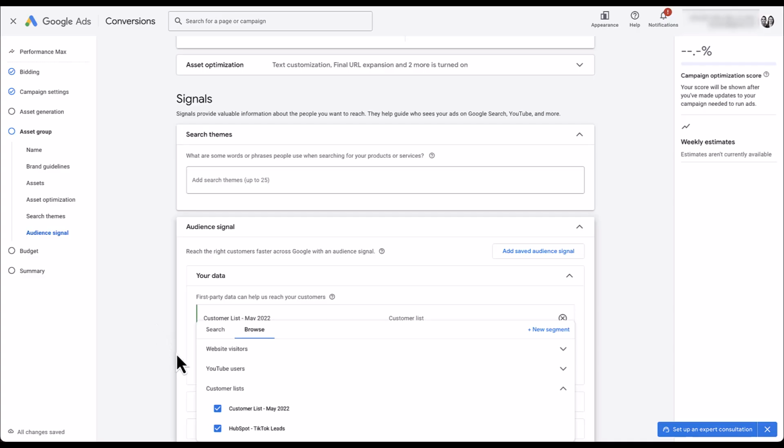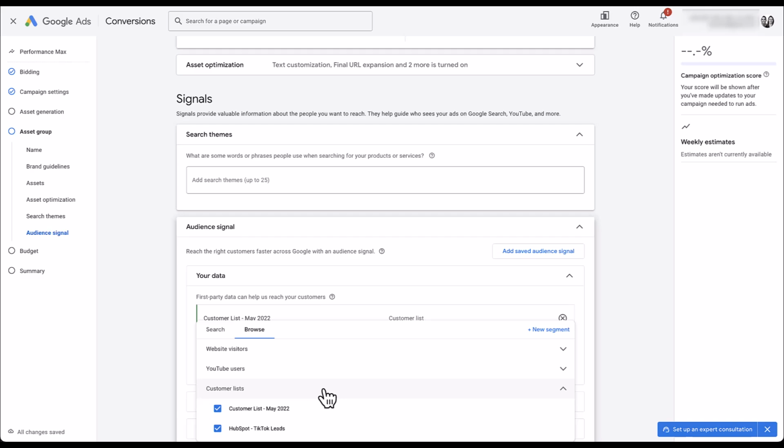In most scenarios where we're seeing low quality leads, we end up seeing that people are using website visitors or YouTube users, even in addition to customer lists further down the funnel. But those more broad audiences are making it harder for Google to narrow in its focus on exactly who you should be reaching. So my suggestion would be use just your most specific lists. Make sure that you're targeting just the right people.